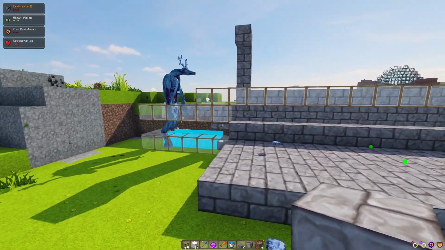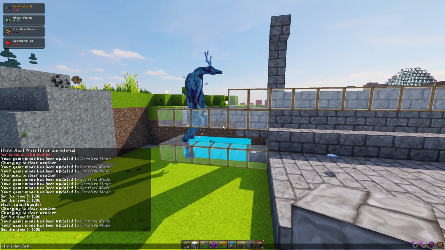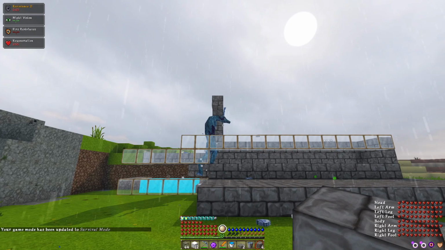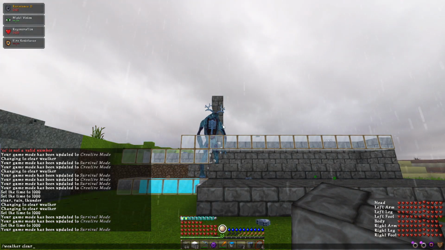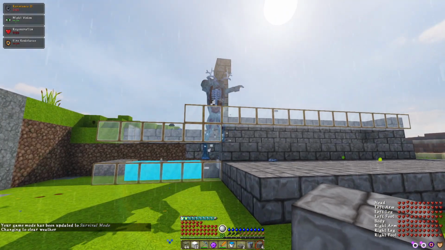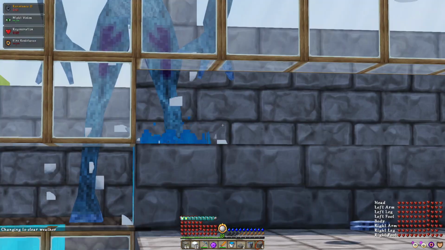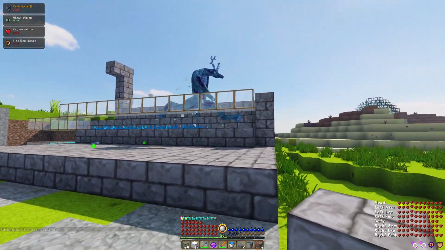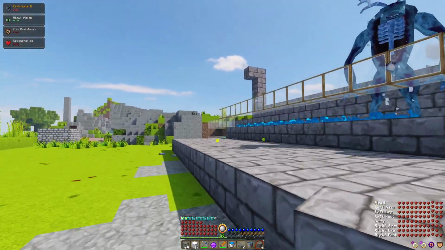So let's pop ourselves into survival and then we kind of lure him around a bit. And it is raining, I don't want that. Let me just clear the weather because stuff's gonna spawn. Go away. Okay, so you can see him firing. There's already one lit. And we need to try and do this as quick as possible because stuff's going to start spawning out of those flames. There we go. He's gone all the way.